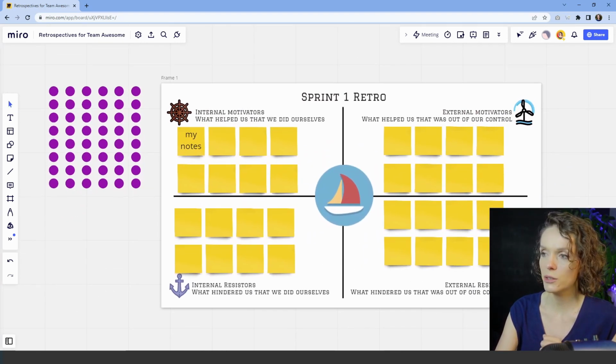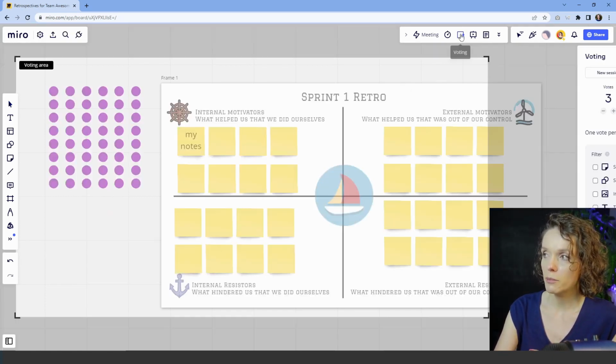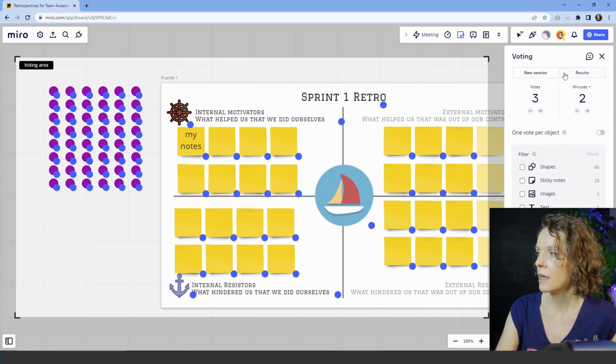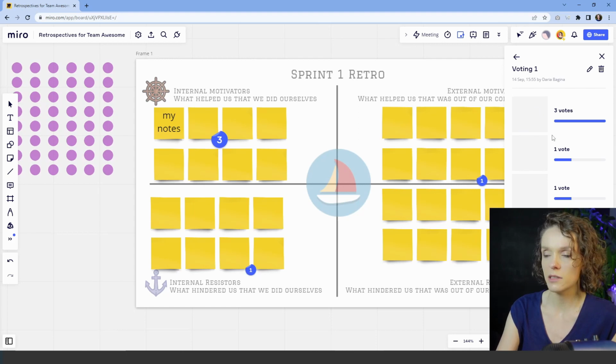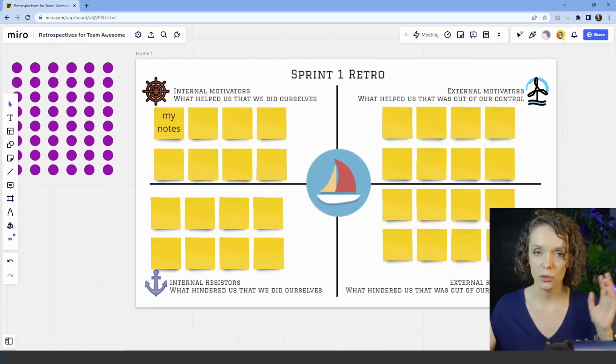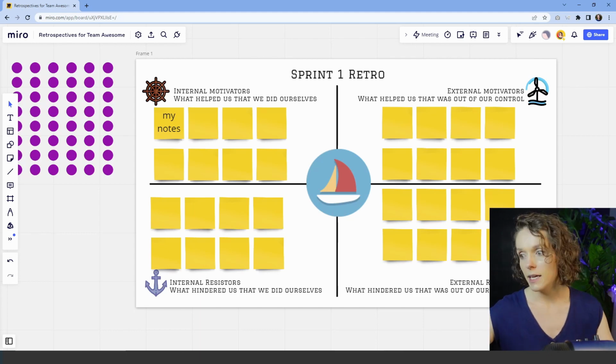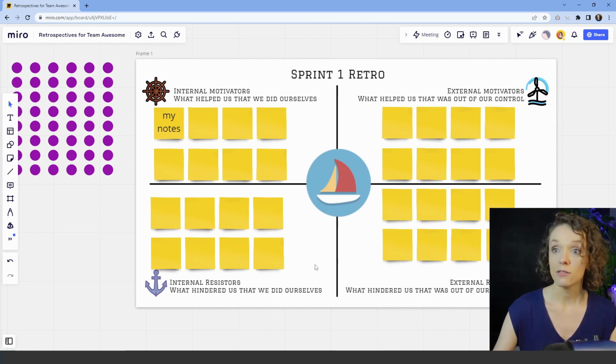And what it is going to do is to remove all of the information from here. You can still go back to it if you click back on voting. And you can look at the results here. It's going to show you the results from the other voting sessions you did. So technically, you can use the same board for as many retrospectives as you can, really, and then see the results for all of that in one place.